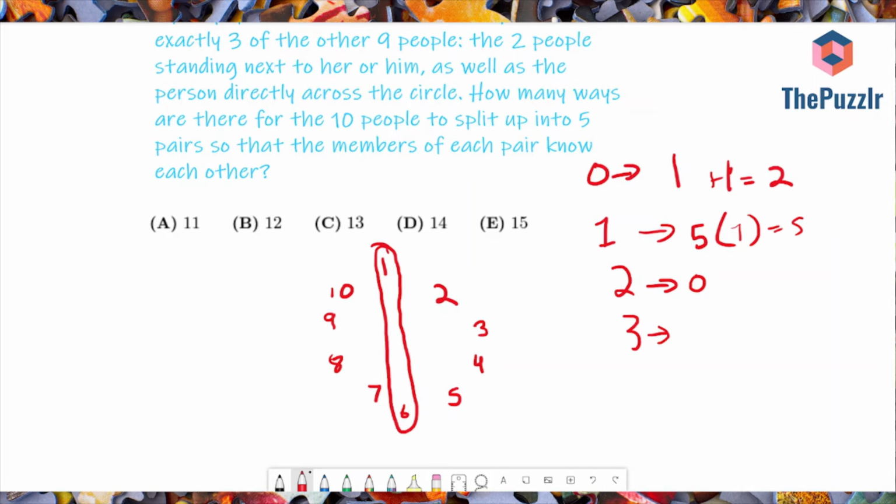What if they're not next to each other? So what if we pick 2, 7, and if we pick 5 and 10, they're going to be next to each other again. So we don't want to make them next to each other. So our only choice left is 4 and 9. We pick 4 and 9, then the 10 and the 3 and the 5, and they have no one to be with since they're not allowed to be on diameters. So the 3 diagonals must be next to each other.